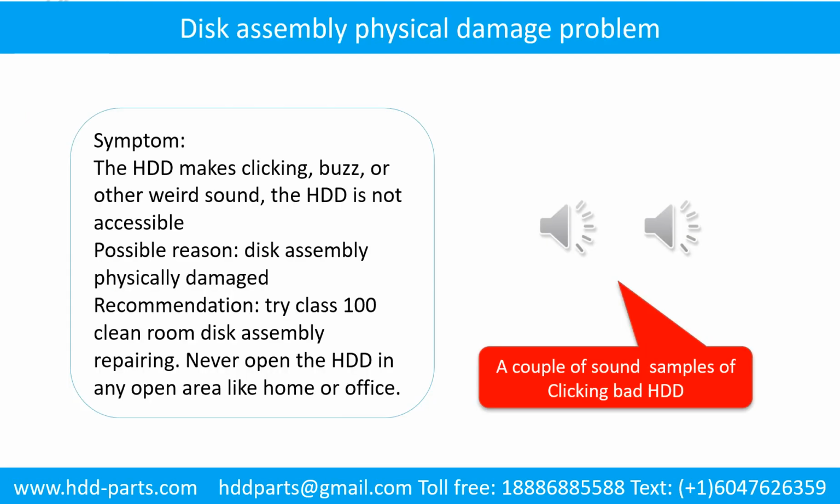Disk assembly physical damage problem. Symptom: the hard drive makes clicking, buzzing, or other weird sounds. The hard drive is not accessible by any computer. Possible reason: disk assembly physically damaged. Recommendation: try class 100 cleanroom disk assembly repairing. Do not open the hard drive in any open area like home or office.